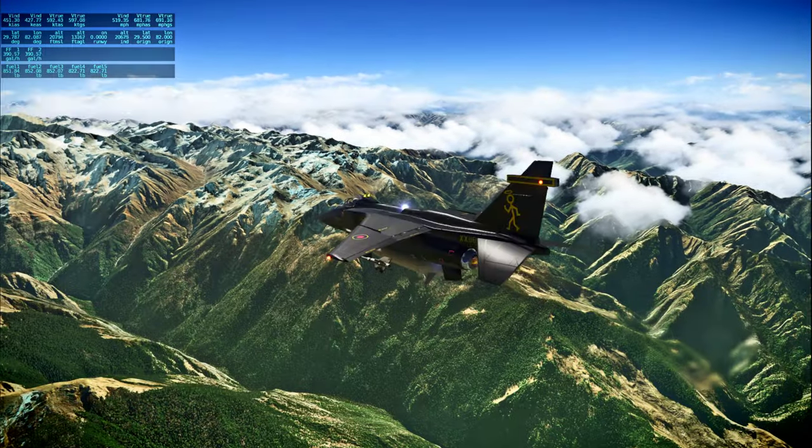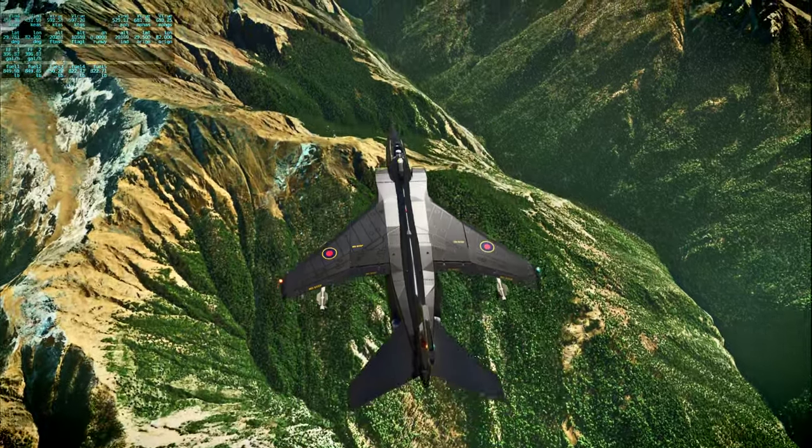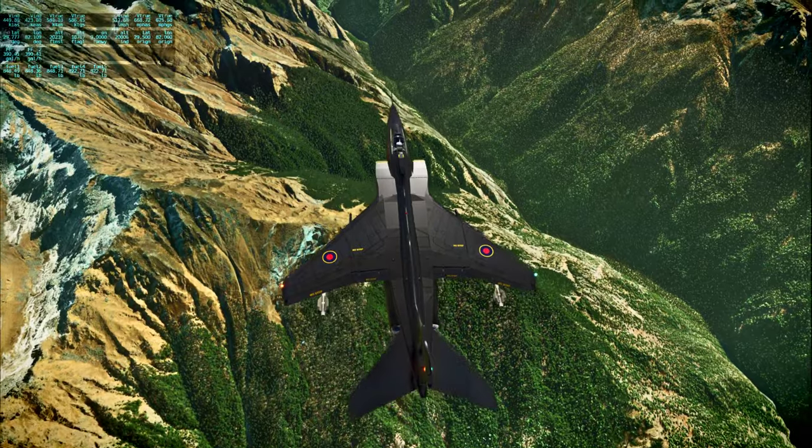exhaust effect. Mainly the clouds, I think, because when I turn it down like this, that's pretty. I mean, that's better than my tilted up like that way.